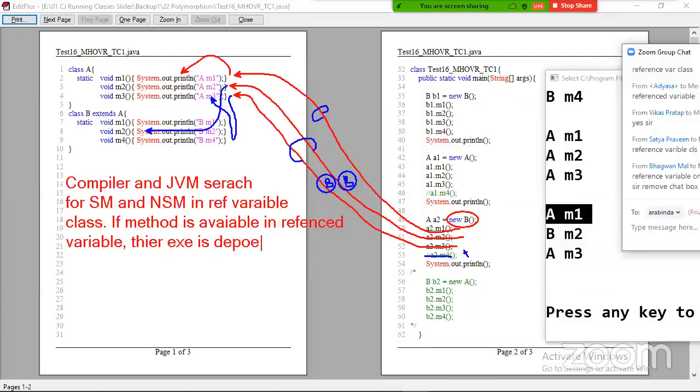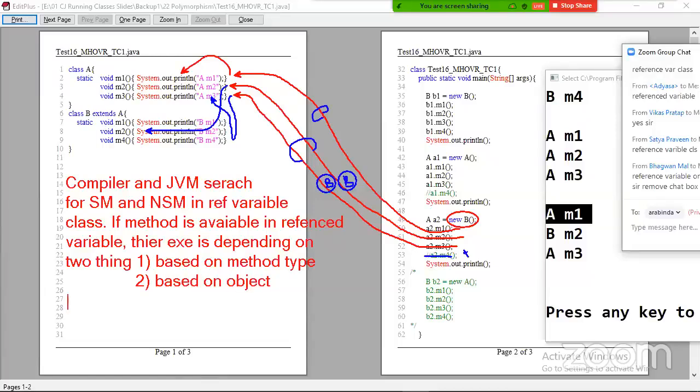is depending on two things. What are the two things? Number one, based on method type, and number two, based on object. Yes or no? This point is correct. If the method is a static method, it is executed from which class?